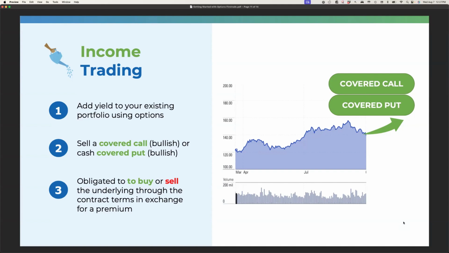So you can think of it as trying to buy low and sell high, right? And put options give you the obligation to buy the stocks at a specific price, and then eventually sell the stocks at a specific price. It's called the wheel strategy, and it is probably one of the most popular option strategies that allow you to generate income on your overall portfolio utilizing options.